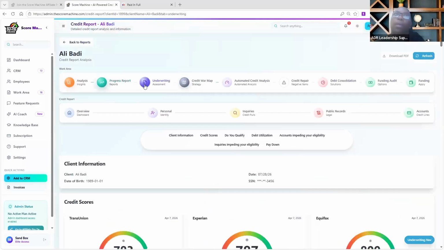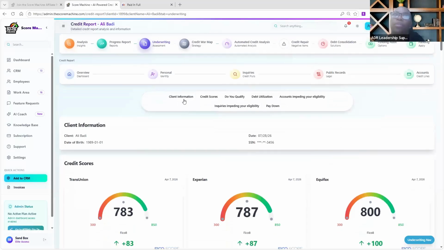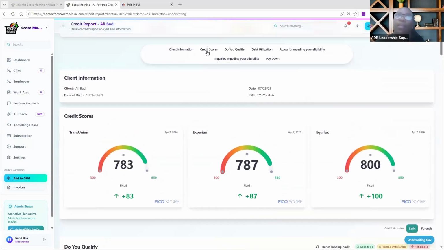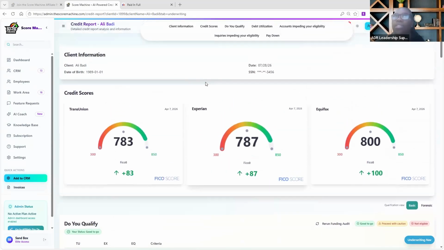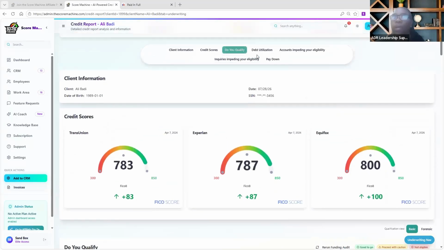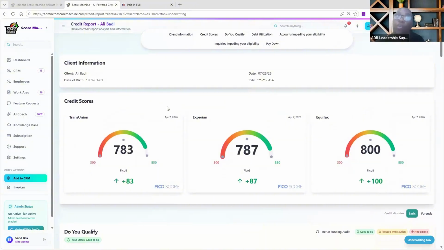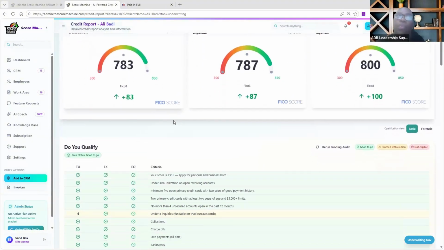All right, so underwriting here. Anytime you see items here, you can click on the items. What it does is pull it to the top. So we keep it on overview because we go down the list. But see here for client information, like credit score, it'll bring it to the top. So, okay, this is why you can click on those. But here for the client information, again, it shows the score.